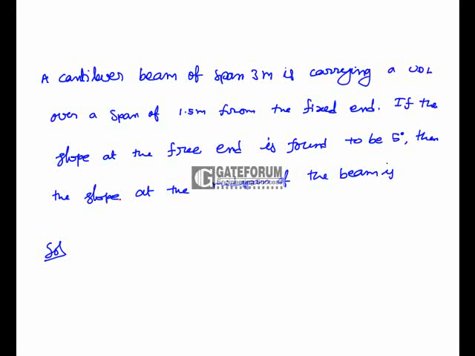A cantilever beam of span 3 meters is carrying a UDL over a span of 1.5 meters from the fixed end. If the slope at the free end is found to be 5 degrees, then what is the slope at the midspan of the beam? Here the cantilever beam carries a UDL over 1.5 meters, but the total span is 3 meters. That means the UDL is carried by the cantilever beam till the midpoint.